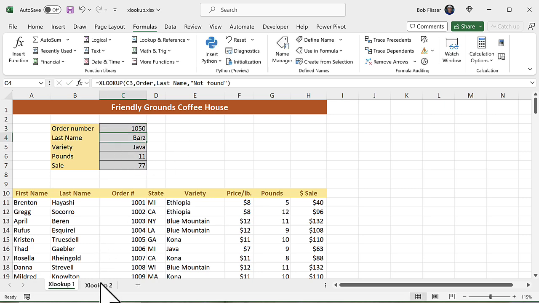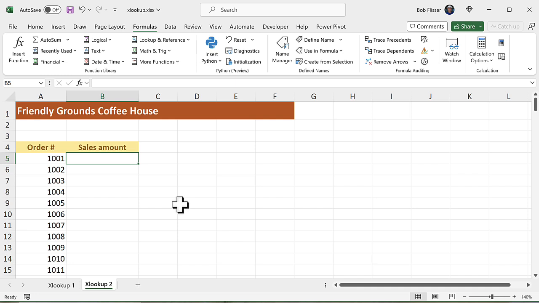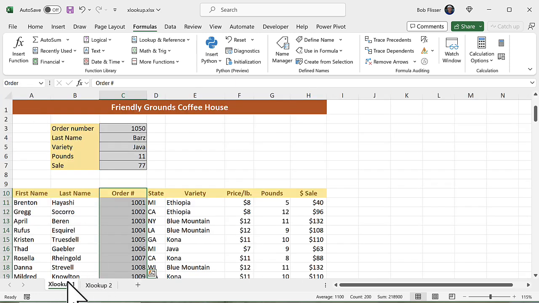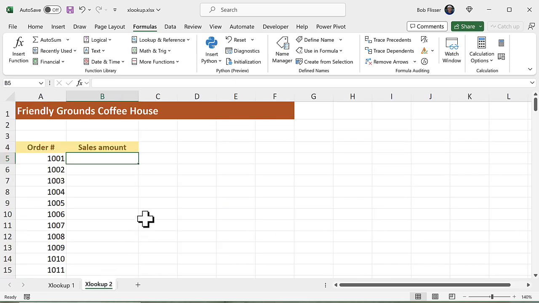So I'm going to go to the second tab, XLOOKUP 2. All this is, we've got a list of all the order numbers. I simply want the function to go and find what is the sale amount. That's it. So I'll have order number and the sale amount next to it. And it's a good thing we have range names. Range names belong to the workbook. So if I go up into the name box and say, okay, let me see the order range, I click it, notice it goes back to the first tab because range names belong to the workbook. And that's a good thing. That's a feature, not a bug, because that way you can use a range name on any worksheet in the workbook.